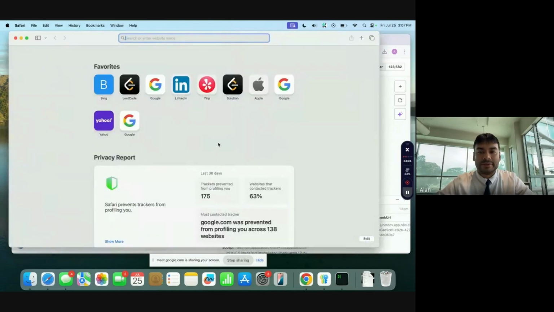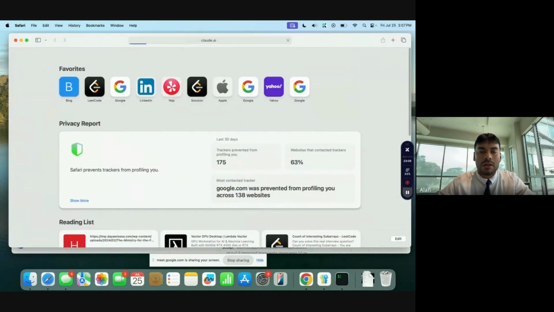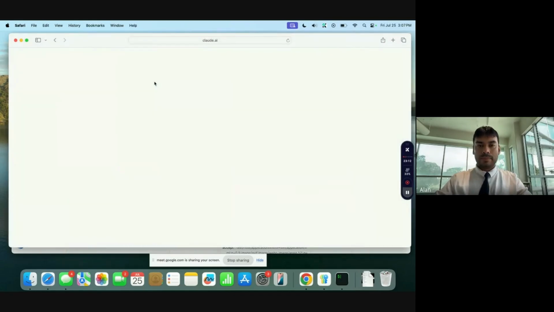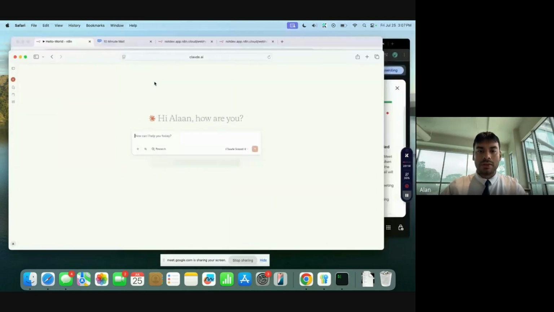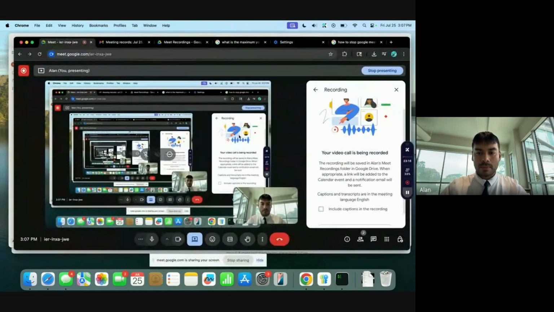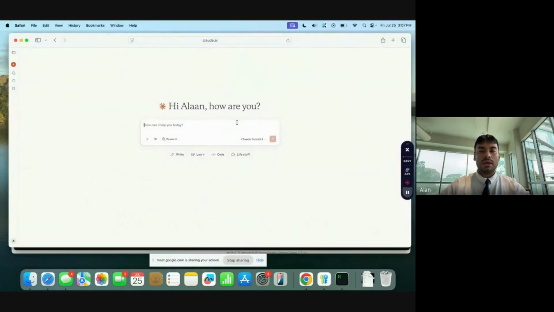So we're going to open Claude. And we're going to ask Claude to generate a workflow for us, right? So let's say we wanted a workflow that appends to our Google spreadsheet.